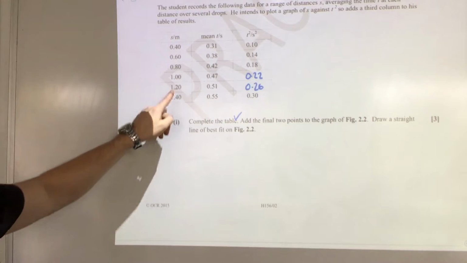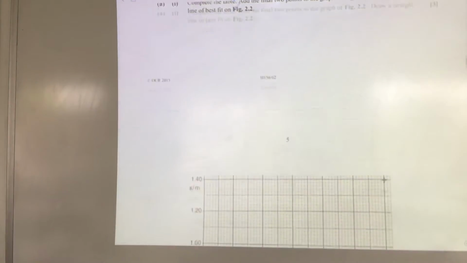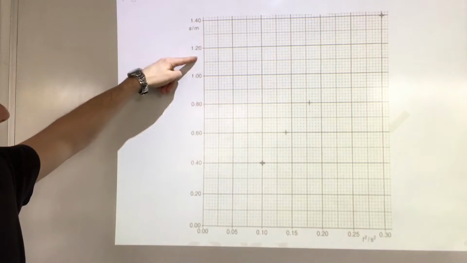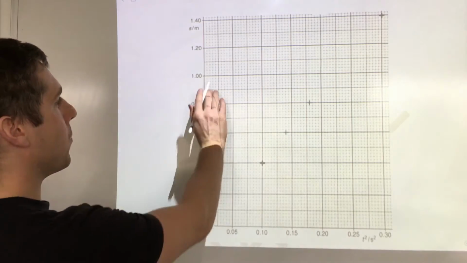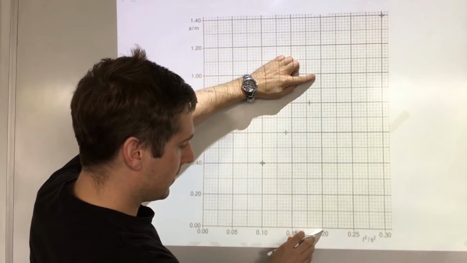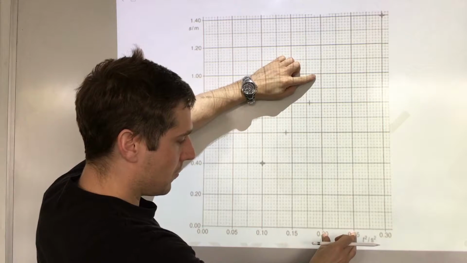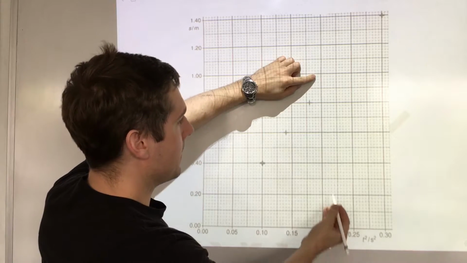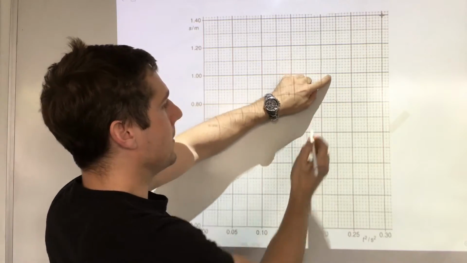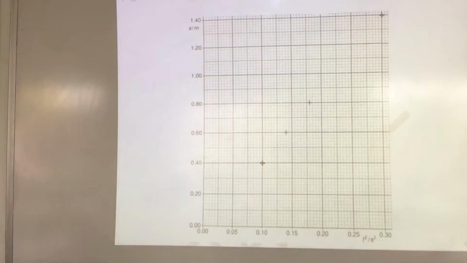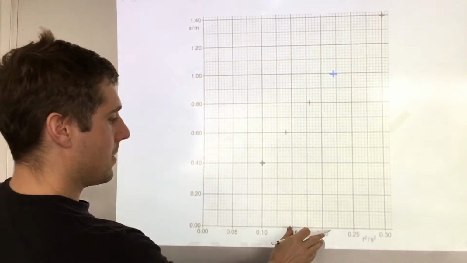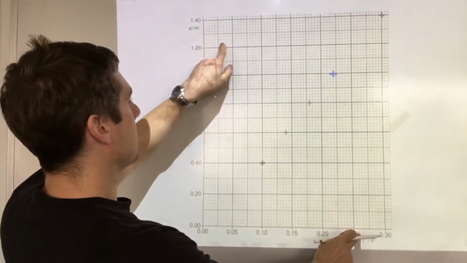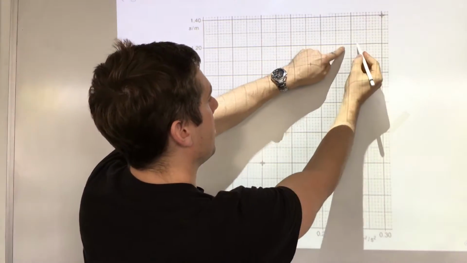So we've got the first data point is at 1 and 0.22. So the values are systematic along this axis. So 1 and 0.22, so 0.2 is there. This is 2 small squares to 0.01, so that's going to be 0.21 there, 0.22 there. So that would be here. So we're going to plot that. Next one is 0.26, and that was at 1.2, so that would be there.